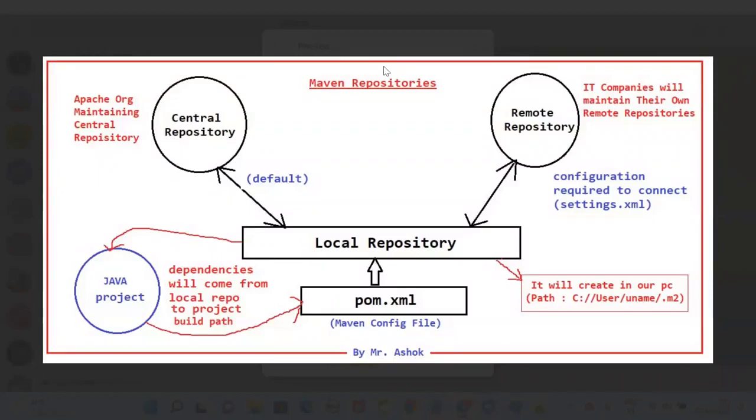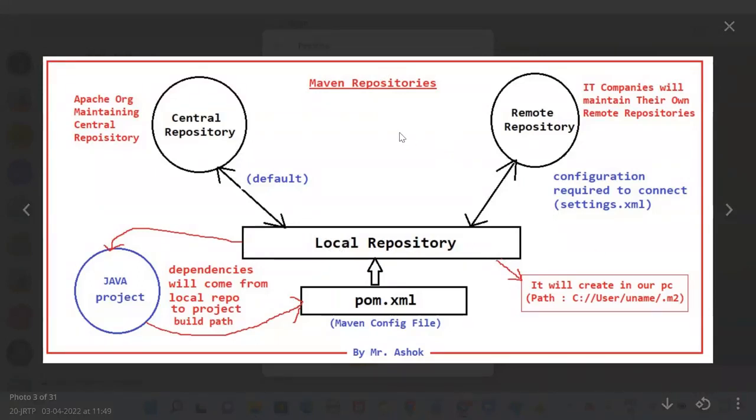But now in the real project, are we going to connect to the central? Are we going to connect to the remote? We need to connect to the remote. Which one we are going to use as a remote repository in the project? JFrog repositories, customized JFrogs we are going to use. In the JFrog repository, we are going to configure all the Java related dependencies for all the Java projects in the company. Now, here JFrog team will be available, guys.